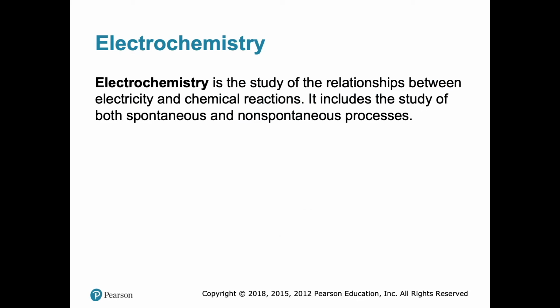Electrochemistry is the study of the relationships between electricity and chemical reactions. This includes the study of both spontaneous and non-spontaneous processes. You see how that goes back to us talking about thermodynamics 2 weeks ago. It connects back to that. And when we're talking about electricity, what we're really talking about is the flow of electrons in reactions. Okay, the flow of electrons in reactions.